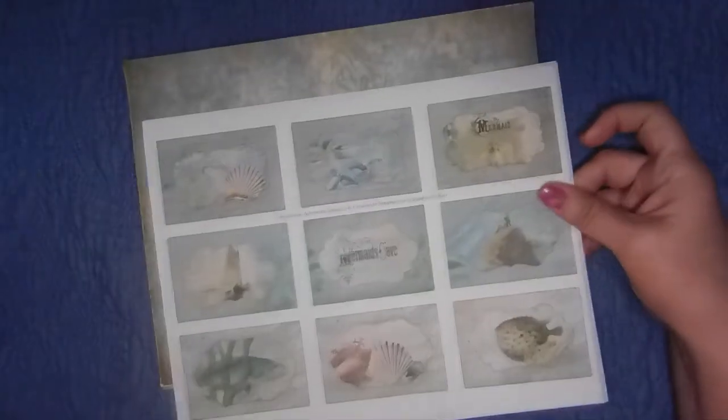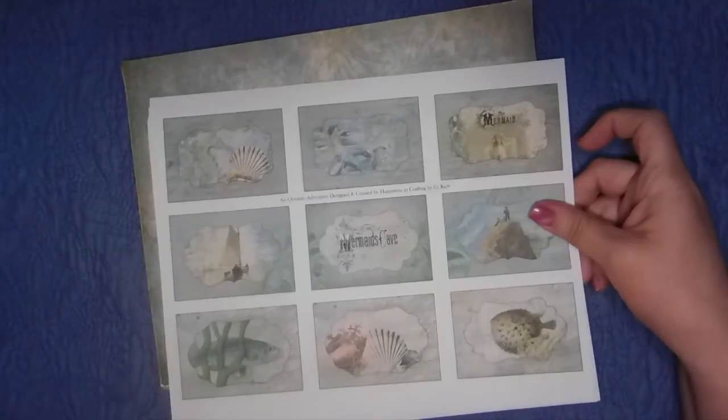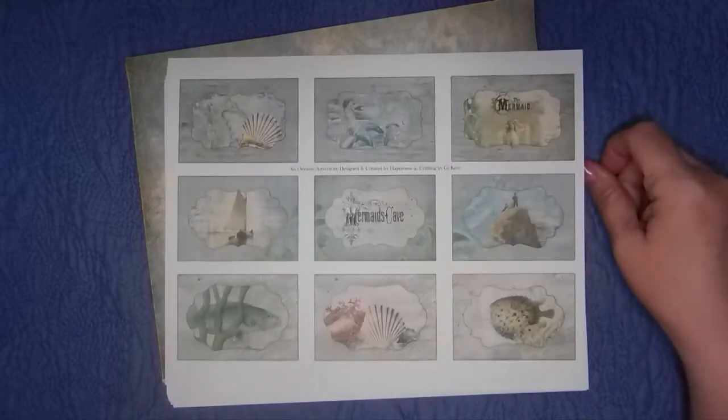Anyway, so that's what I want to do with this collection for my design team project. And if you'd like to come along, I'd love to have you.